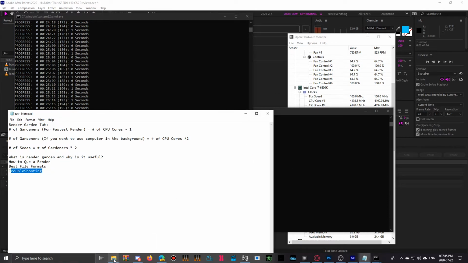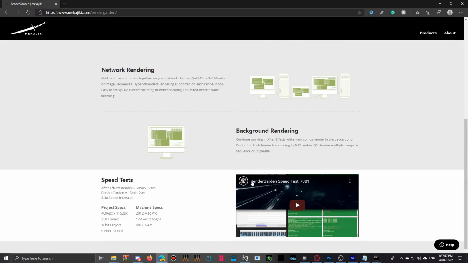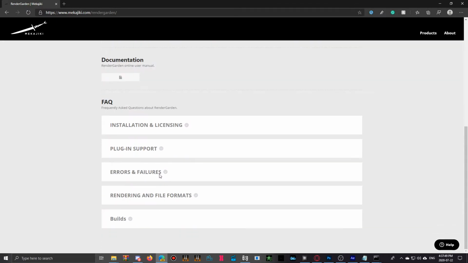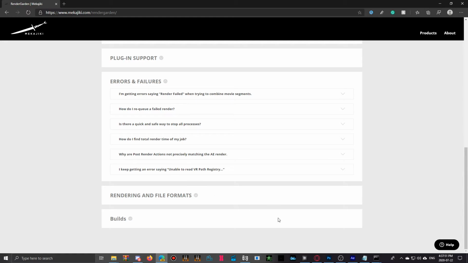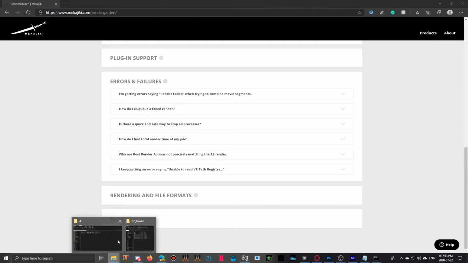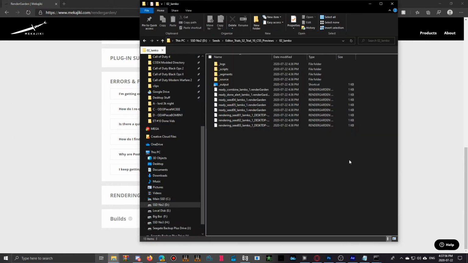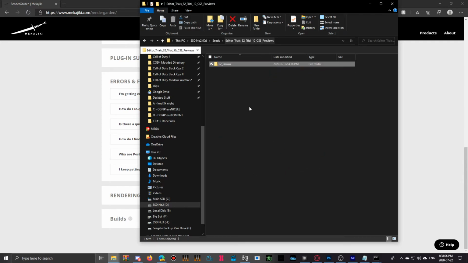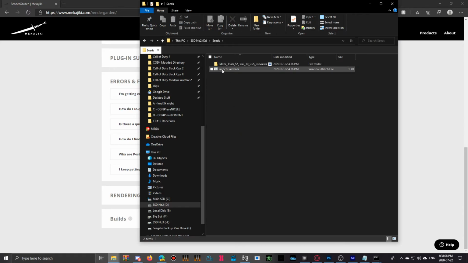Troubleshooting. You could go on the website and take a look at some of the support and frequently asked questions here if you have any issues. If you have any problems, one thing that they recommend doing is, if one of these is renamed to complete, you can just change the word on it to ready, and then you could run this batch file, launch Gardener. This will launch one gardener at a time.